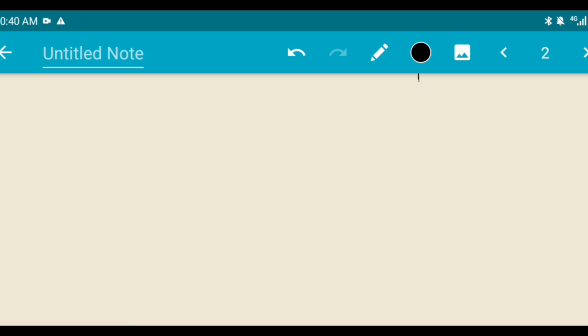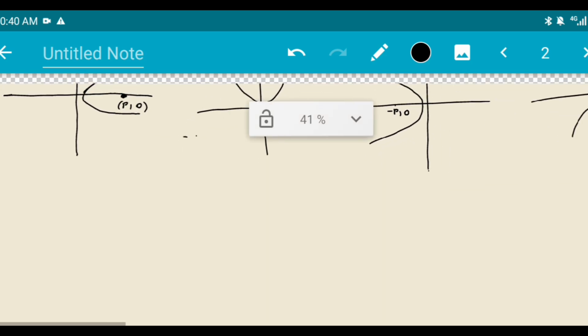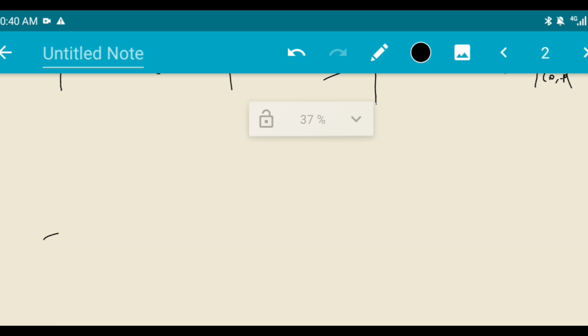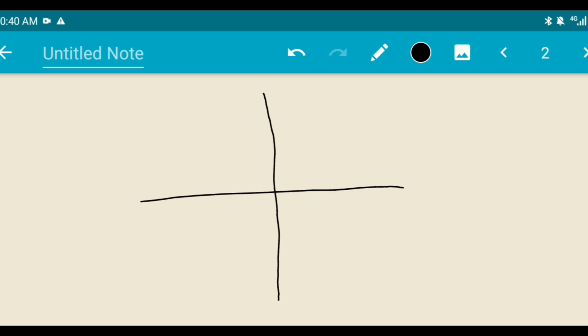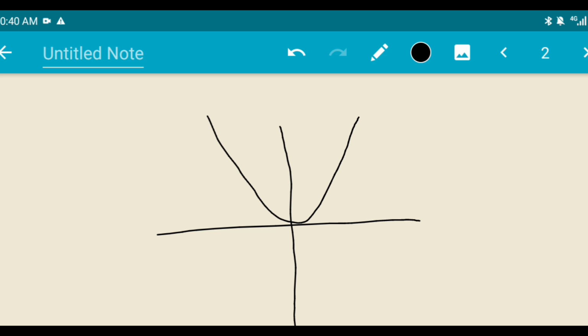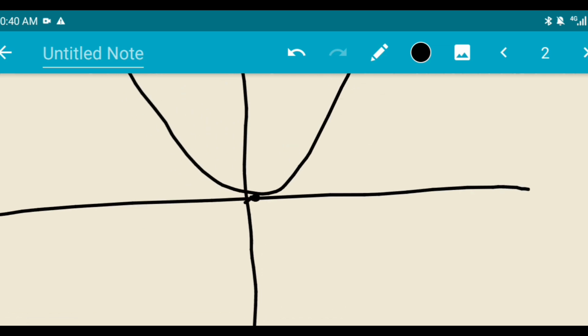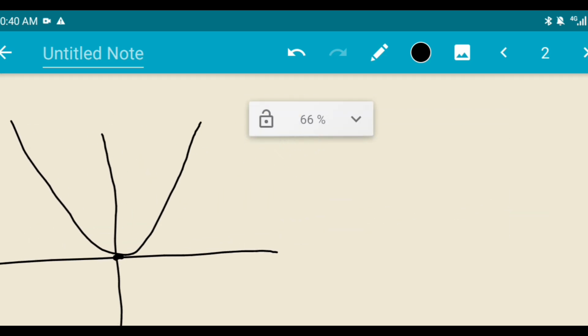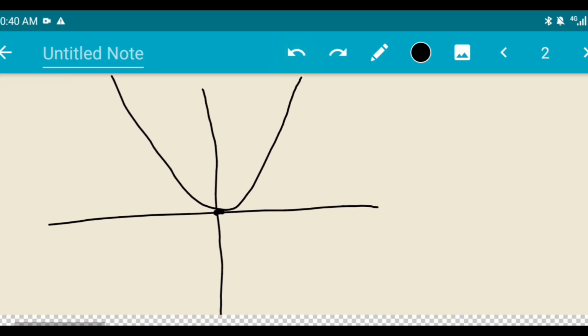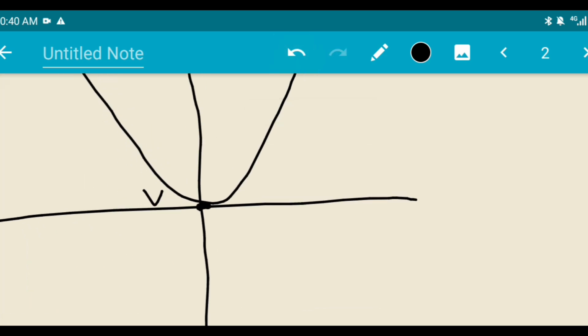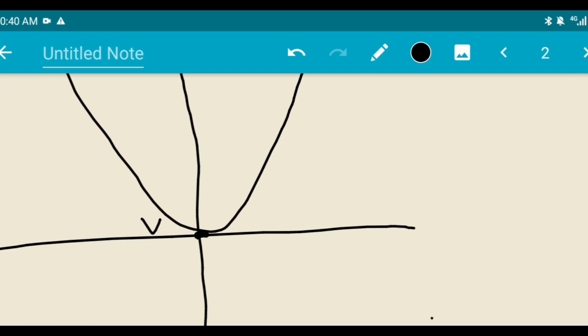So here's the idea. Okay, so this is your x y plane, and then this here is your parabola. So this point, where it starts from, not necessarily the origin, but where it starts from. So if this here is your parabola, then this is the point I'm talking about. So this point is known as the vertex. Okay, and then the foci, of course, we discussed this already. It is located here at some point P.